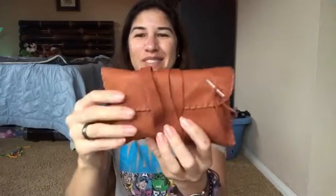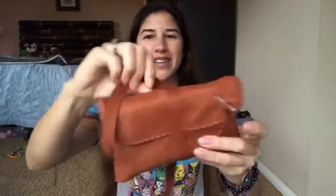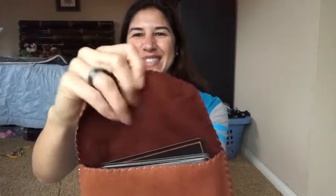Deck bags I spent a little bit more money on — not super crazy expensive — were from an Etsy shop called My Grandmother's Hands. I've mentioned them before because I really like what they make. My decks are in here — it has a little quartz doodad and it just wraps around. It's really the softest leather — so soft, so nice. I have my Raven's Prophecy Tarot in here; I thought it went well with the rust color of the bag. On the inside it's got suede-ness — your cards are totally protected, and it's leather on the outside.